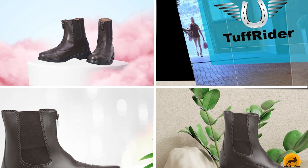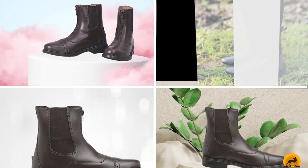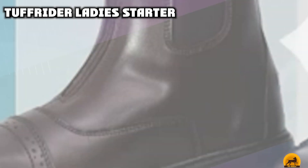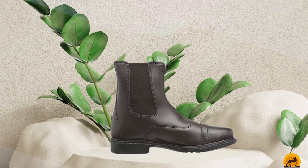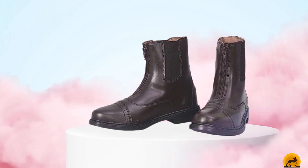Moving on to number two, we have the Toughrider Latest Arter. These everyday short boots certainly won't break the bank. They have a traditional look and are pretty simple, but they do have a few nice added extras, including spur rests, elastic side gussets, and detailed toe caps. The main part of the boot is synthetic leather and the sole is made of rubber. These materials make the boots cheaper, so they are unlikely to match other models in quality. They'll still keep your feet pretty dry, though they might not look quite as smart and may be stiffer. They will, however, be really simple to clean — just wipe them with a damp cloth for minimal upkeep.